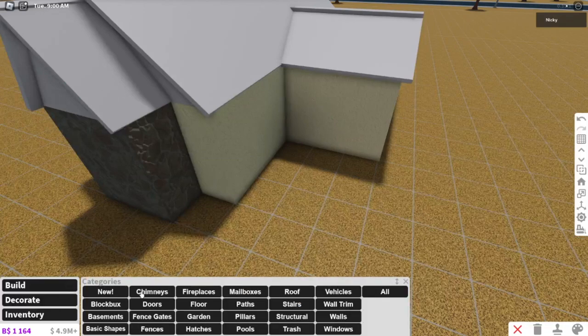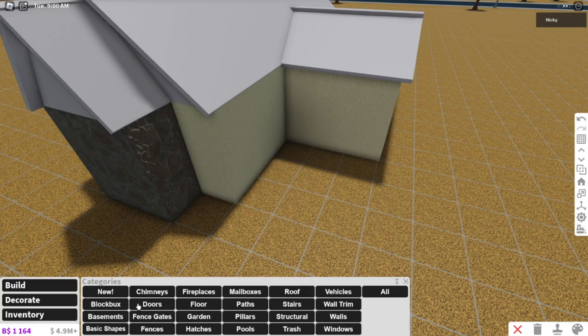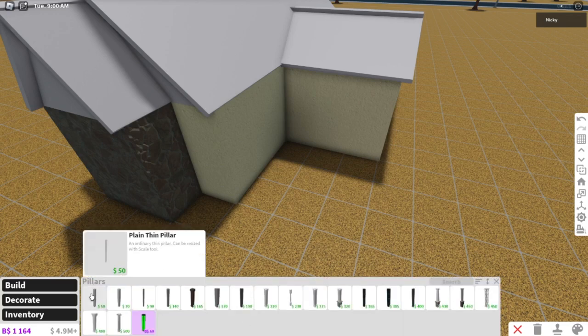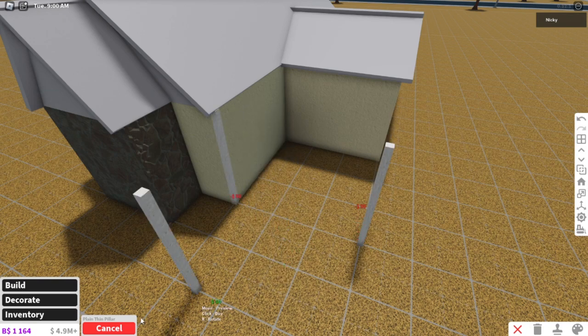Now, let me just place down the pillars real quick. Where are pillars? Pillars, pillars, pillars. I am going crazy right now. Plain thin pillar or a plain thick pillar? I think a plain thin pillar will go nice. Let's place a pillar here and a pillar here.